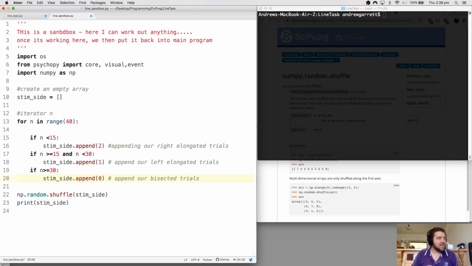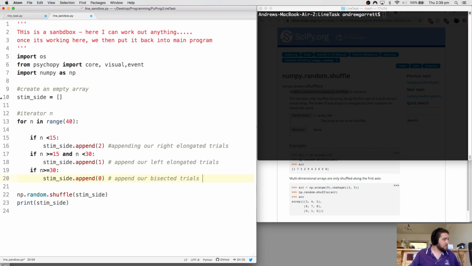And suddenly, when we look at our final array, our randomized stimulus presentation array, it says, for this trial, please present a bisected line. And so therefore, we will then tell that stimulus function, hey, this one has to be bisected. What we're doing at the moment is we're just creating the stimulus presentation order array using the keys that we defined in our main program, 0, 1, 2.